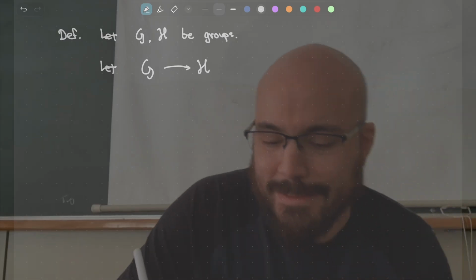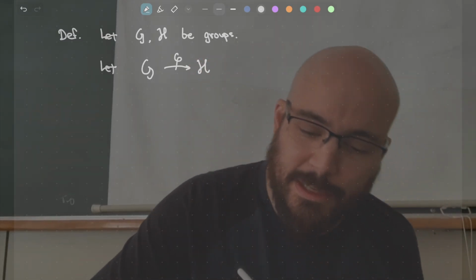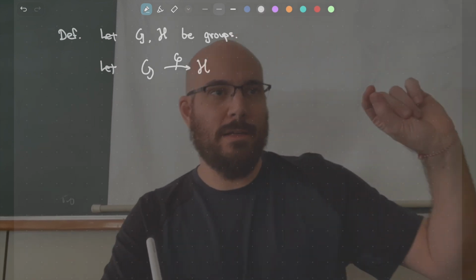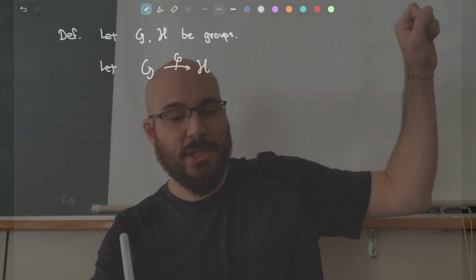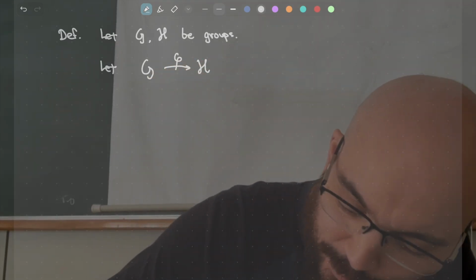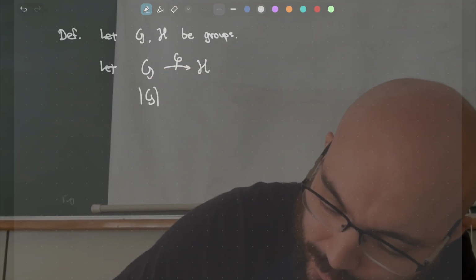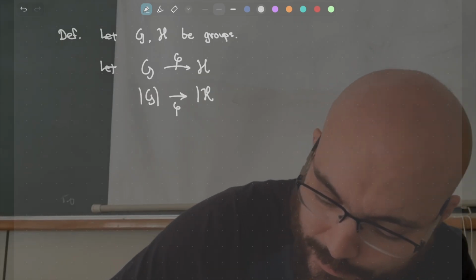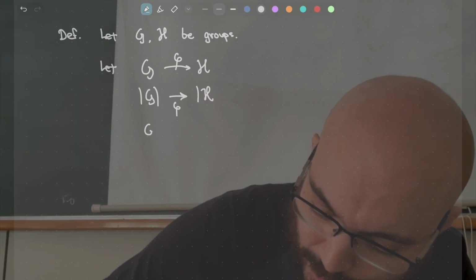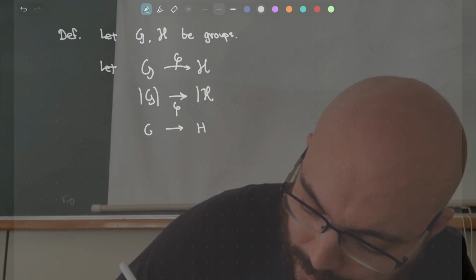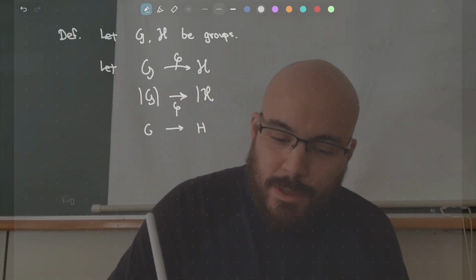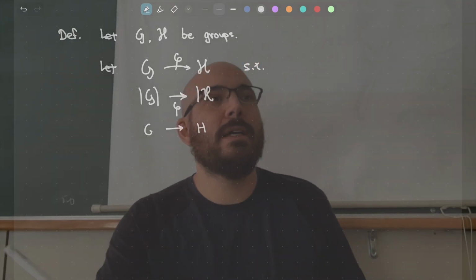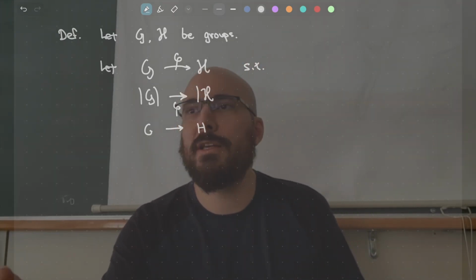Now I'm already not being very careful here, because technically I don't have the right to write this, since it doesn't get me from the group G to the group H. Technically it gets me from the carrier of G to the carrier of H, so it's just a function. Or, with my convention of less fancy symbols, from plain G to plain H, such that it has to do something. What does it have to do? Somebody help me?